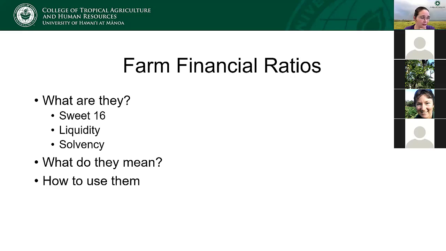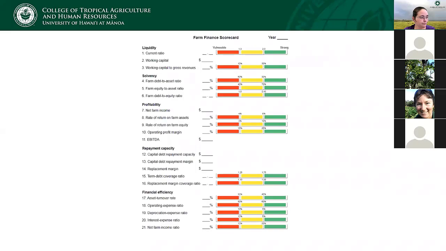Lending officers and different government agencies actually use these in order to ascertain the financial health of an operation and in some cases determine whether or not they lend them money or give them financial aid. So with good financial statements, excellent measures can be made in liquidity, solvency, profitability, repayment capacity, and efficiency. A balance sheet is necessary to measure liquidity and solvency. In order to measure profitability, a good accrual adjusted income statement is also needed. The statement of cash flows allows for calculations on repayment capacity.